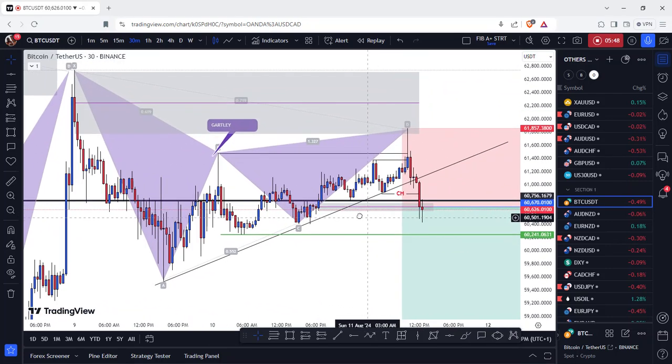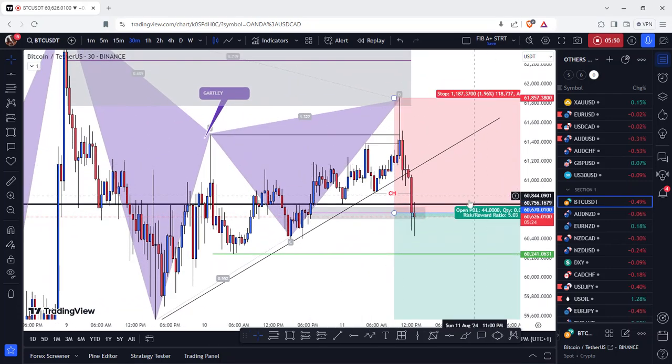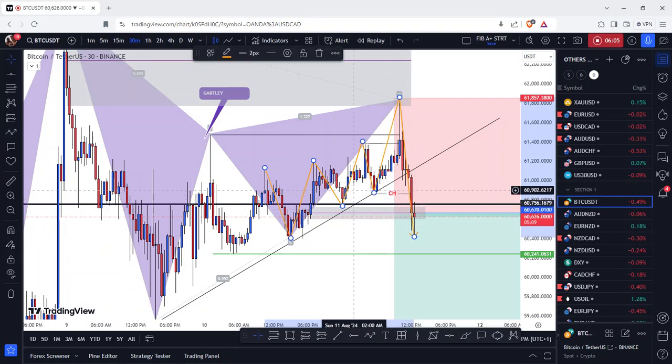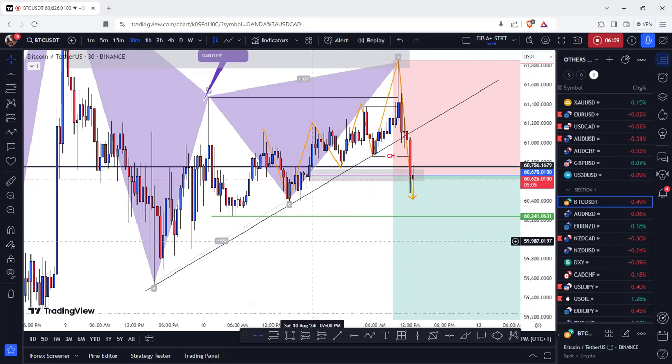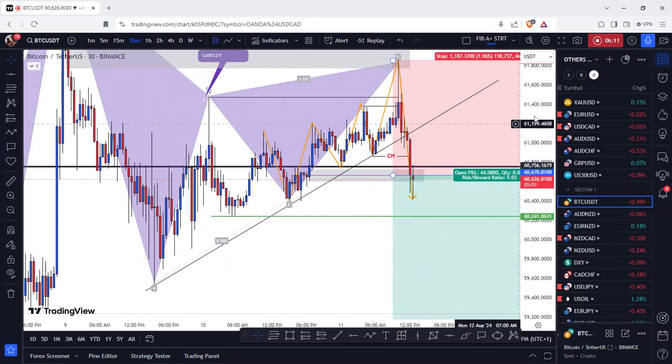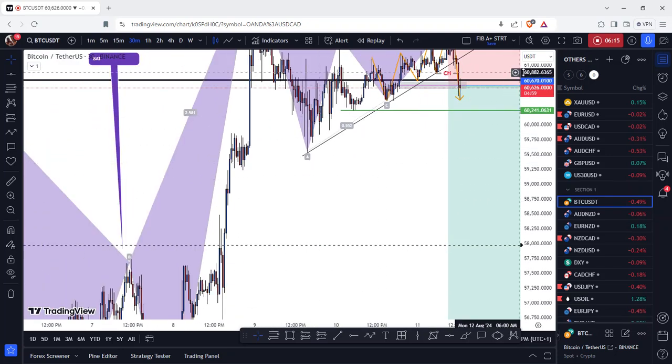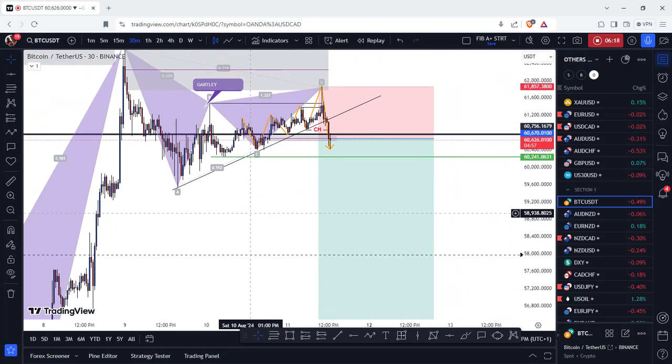And then we have a lower time frame structure shift. You can see that within this support trend line, we're having a higher high, higher low, higher high, higher low, higher high, sweep of liquidity above, and a break of structure below, which gave us this change of character below. So these are the confirmation that price is ready to drop. There's a possibility that price might drop on BTC USDT.